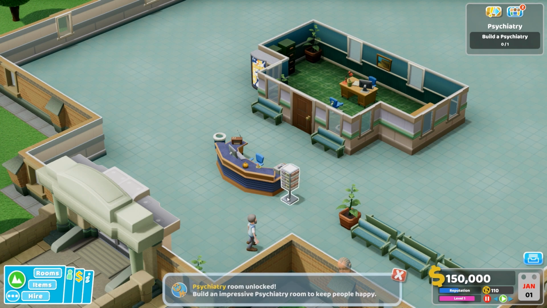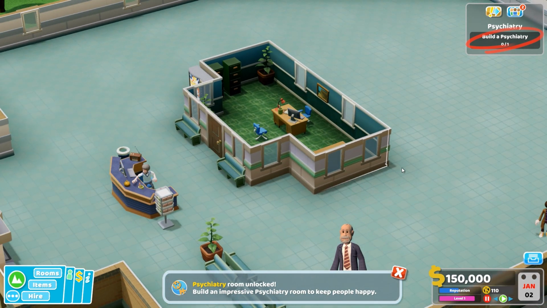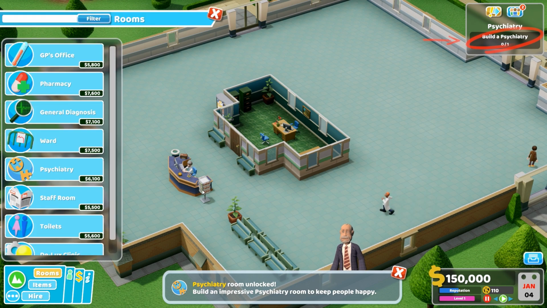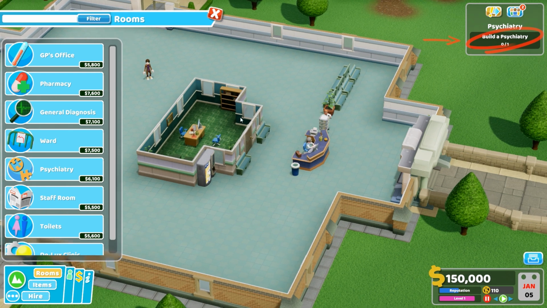So we've got our receptionist and our first GP office. It's kind of nice that they've set this up, because it actually stops you from doing square grids, because now I have to build around it. Things like that. So nice GP's office there. Do really like the design of that. It's much better, and it has a bookcase in it.